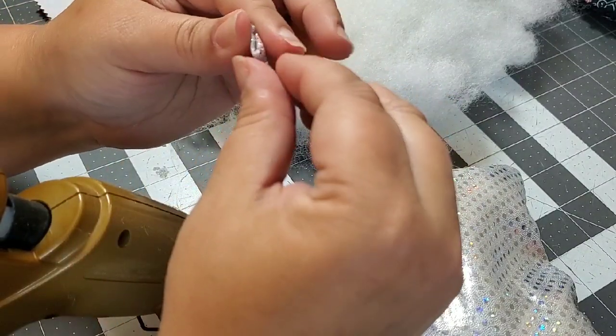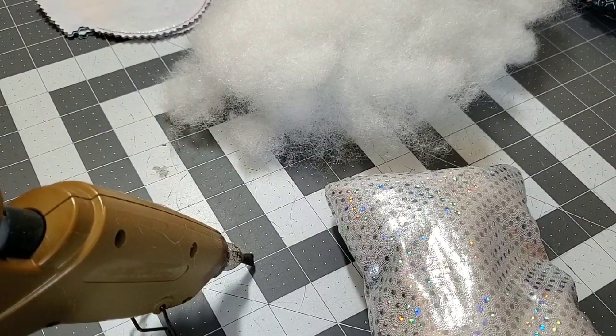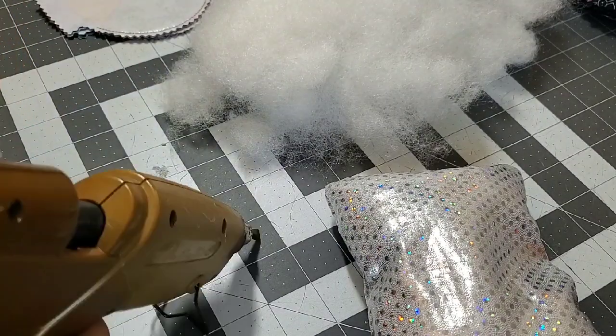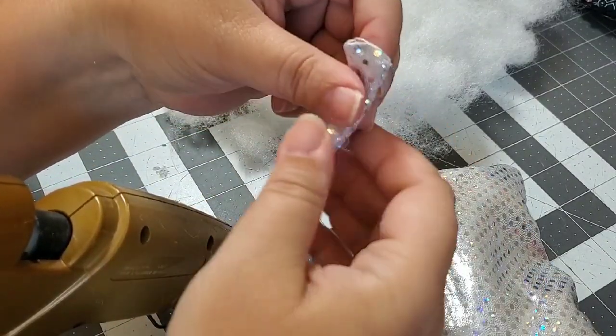You can use super glue if you want. I know that the Loctite super glue works really well. People have talked about the temperatures in Florida and the hot glue, and it's kind of across the board. Some say yes, there's a problem. Some say no. If you're worried about it, then I would probably go with the super glue, the Loctite method. We will have 2 videos as far as putting these together because there's always different ways to do it. So you can watch both and then follow whichever one you like better.